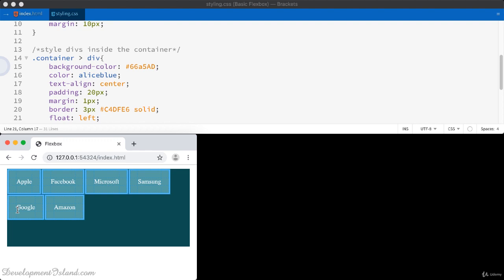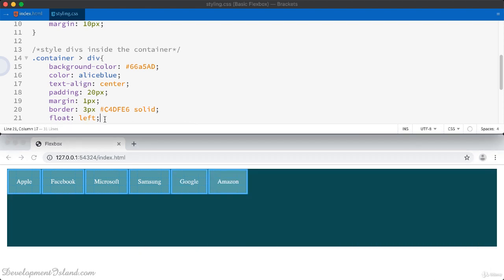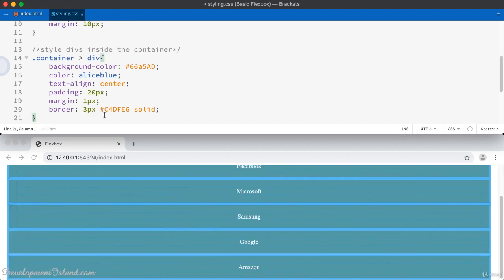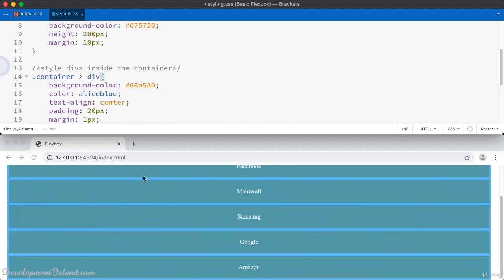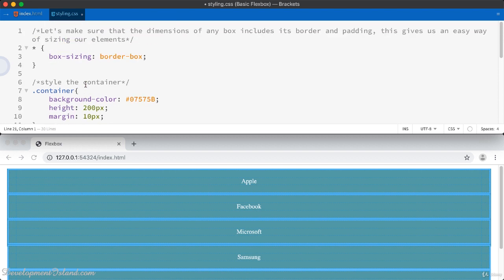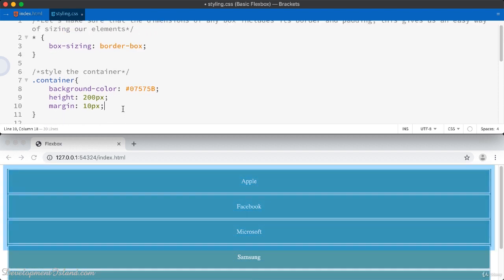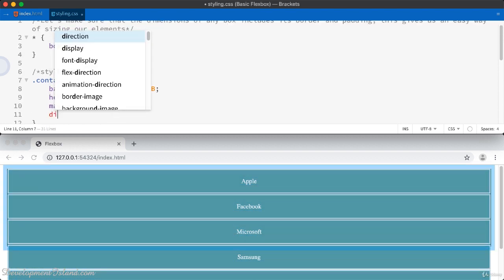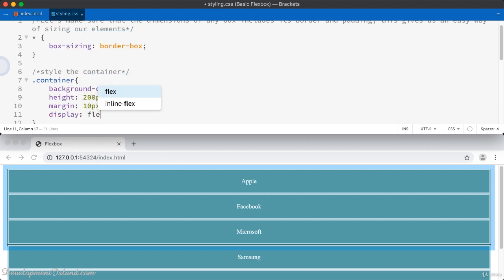Well, you could try to do that using known CSS properties, but Flexbox can help you do that way faster and with only a few lines of CSS. Now let's get rid of the float property and convert our container to a Flexbox. So you can do that by setting the display property to flex.